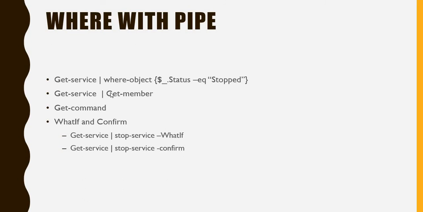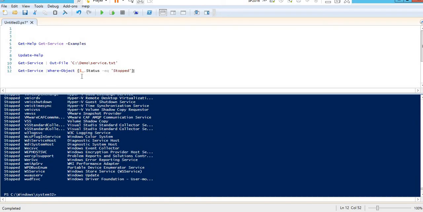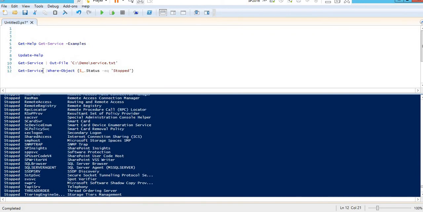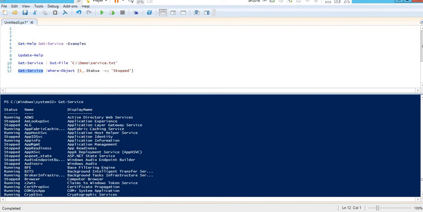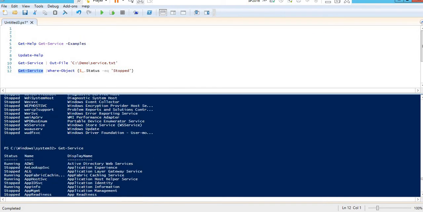Now this Get-Member. By default when you type Get-Service, it shows only these things: the status, the name, and the display name. But there are a lot of properties which services have.